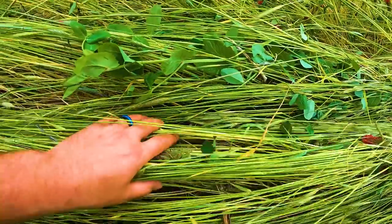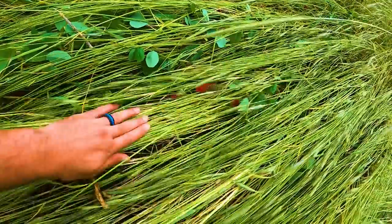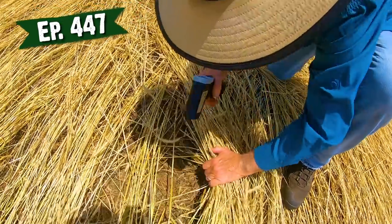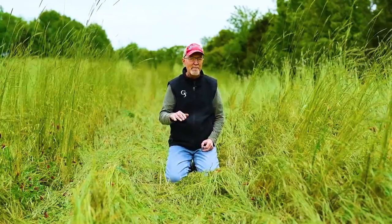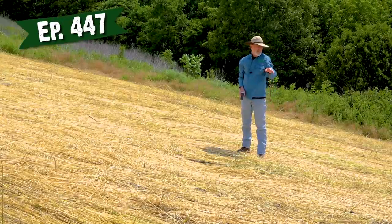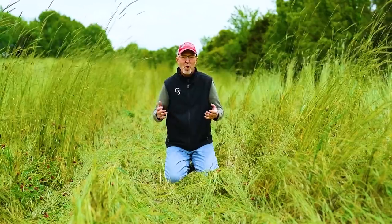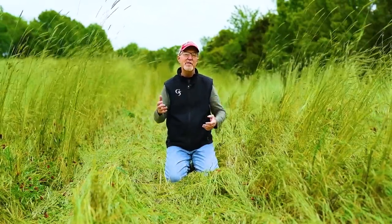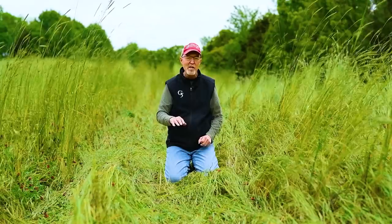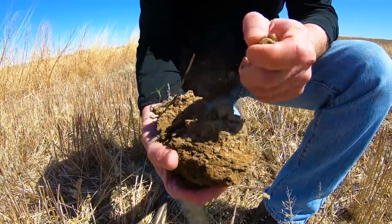There's another huge factor: keeping the soil covered with all this vegetation keeps the moisture from evaporating out due to the sun's heat. The soil temperature stays much cooler underneath all this duff. We've shown in the past that soil temperature below the duff on a hot July day is maybe in the 70s or low 80s. But just a couple of feet away where soil was bare, the temperature is about 130 degrees. Where I raked back this year's and last year's duff, it was 78 degrees. When soil is over 100 degrees, we could lose 100% of the moisture in that top portion.